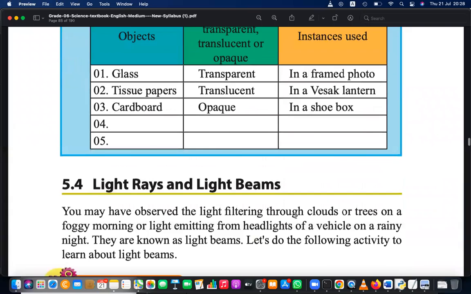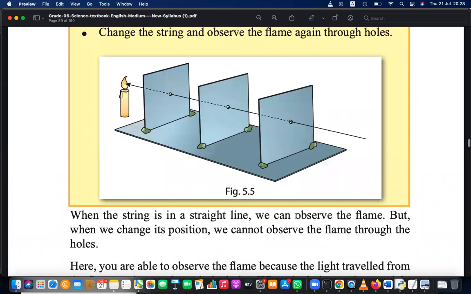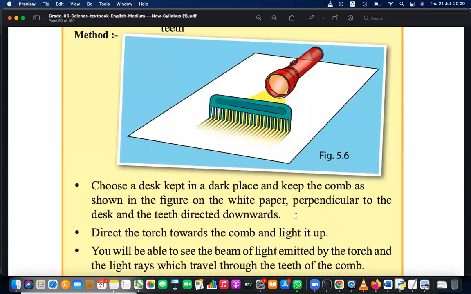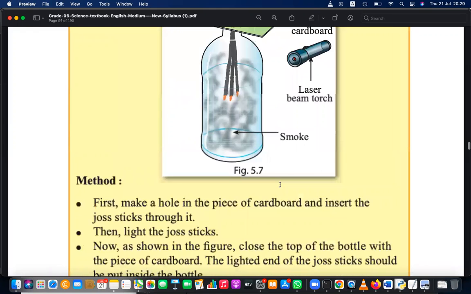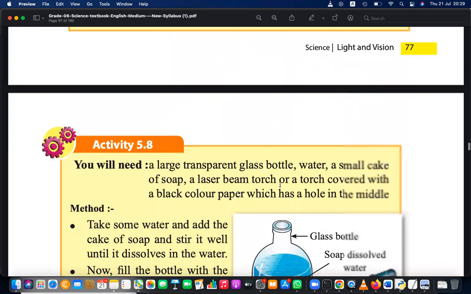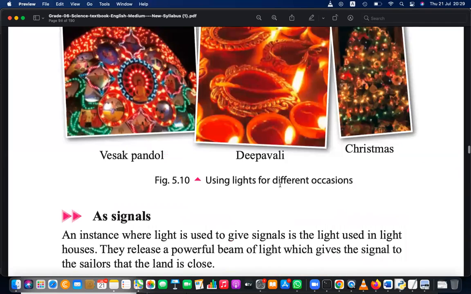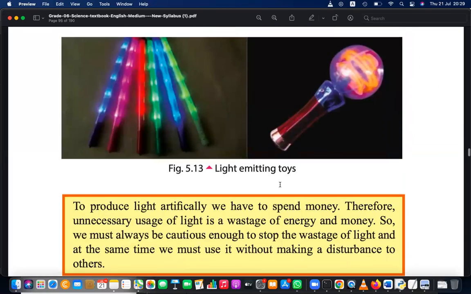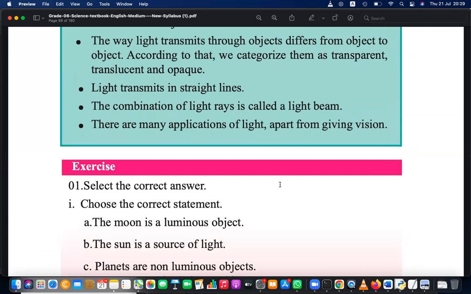Okay, so let's learn this opaque, transparent part next day, and also about focusing light and straight light. So we have to do a lot of experiments. And here, you can see how light is tilted. Yes, there are a lot of experiments. I'll be discussing these experiments with related videos next day, right? So we can finish this lesson next day, Pute. This is a very small lesson since we have already learned some concepts.